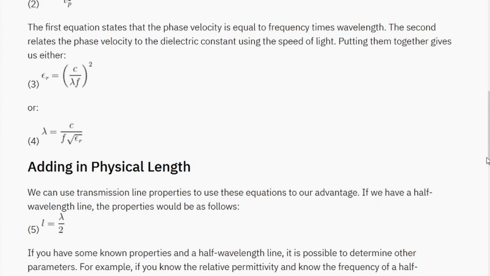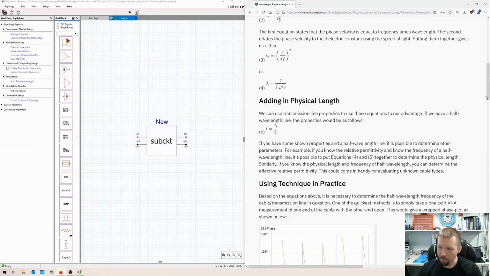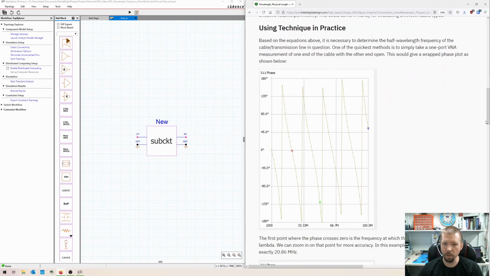Now, if we look at a special case of a transmission line in which the physical length of that line is lambda over 2, half of a wavelength, we find something really interesting. What we find is that as a wave propagates down the line, if the line is half wavelength, that wave is going to come down the line and then reflect at the end if it's an open-ended transmission line. And the phase that's seen at the point of measurement, the first port there, is going to be exactly equal with the reflected wave as it is for the incident wave, the launched wave into the port. And that's noted here on an S11 phase plot with this red marker.